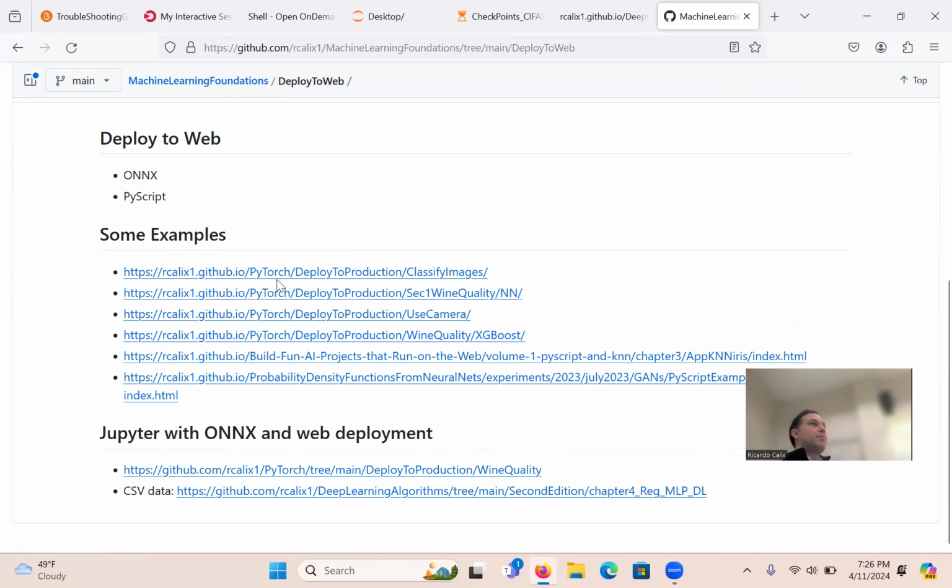You had seen these examples before, but I have provided basically this for you to replicate for your project. You do have to use another data set, but keep it simple, right? Use some kind of simple data set. I'm not looking for really a lot of great machine learning here. That's what CIFAR-10 is for. This is just so that you learn that you can deploy your models with ONNX to the web.